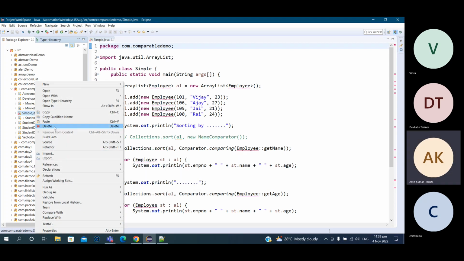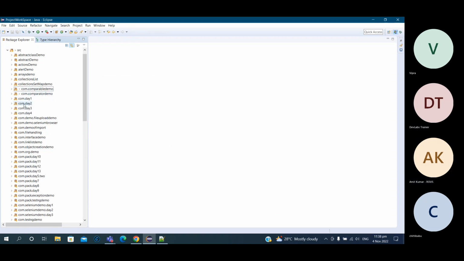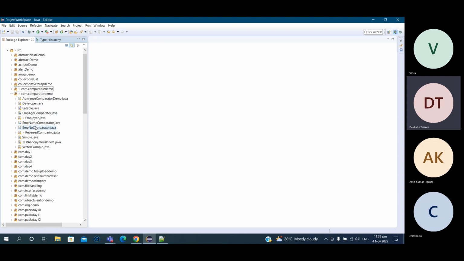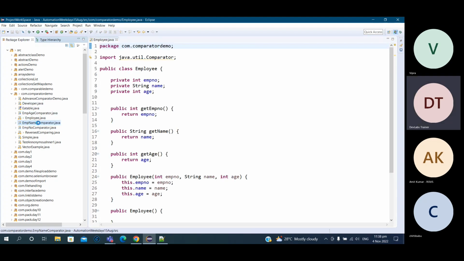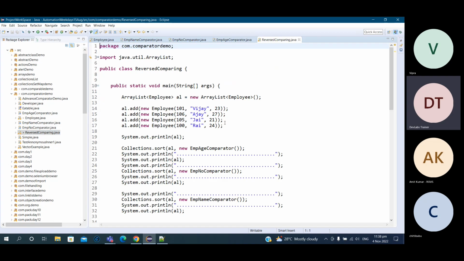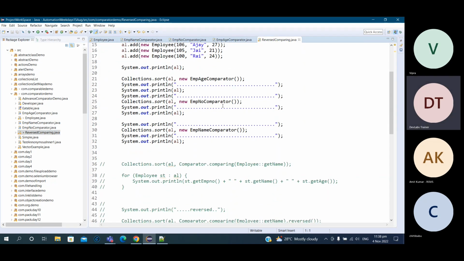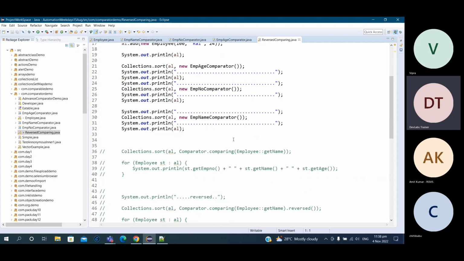Yeah, WebEx has this pause feature. Maybe Teams doesn't have it. Okay, no problem. I was just going through the comparator. All the files are already there. You can see here, I am working on employee name comparator, employee number comparator, and employee age comparator. 4 files I have, and one is the implementation. The implementation part I am having here. You can see everything is there. No need to worry.